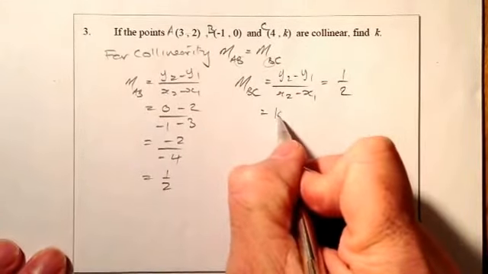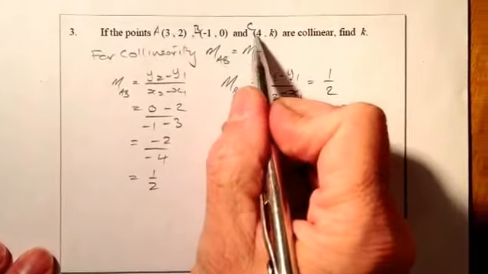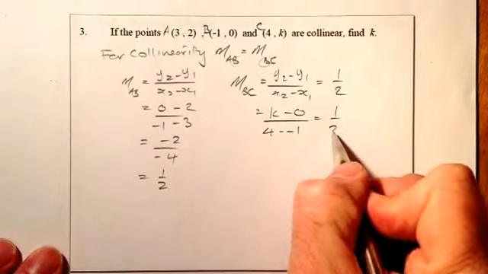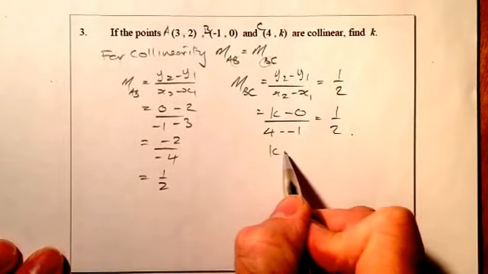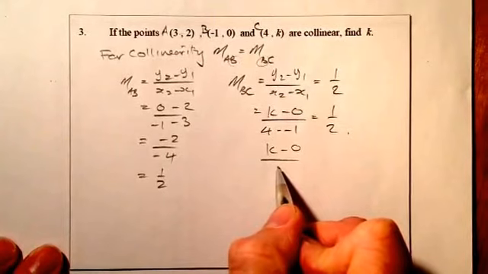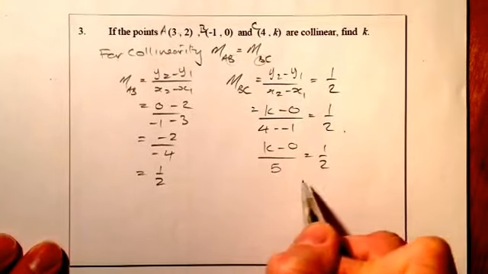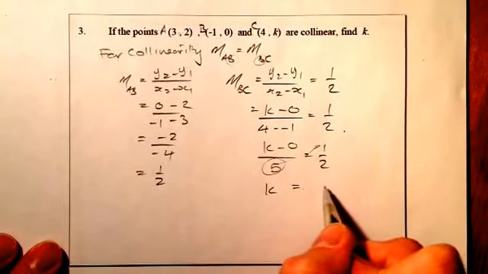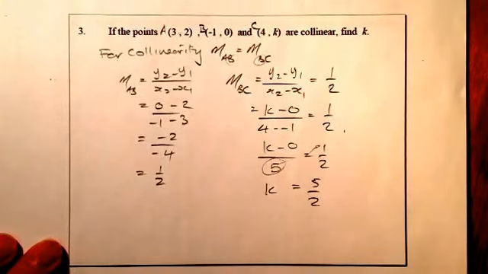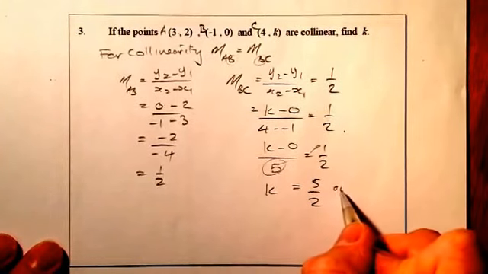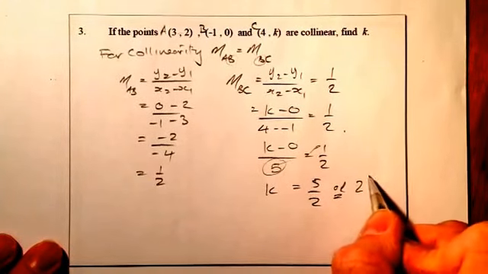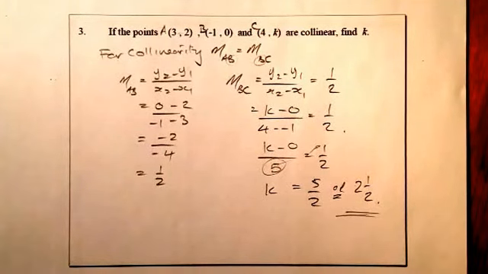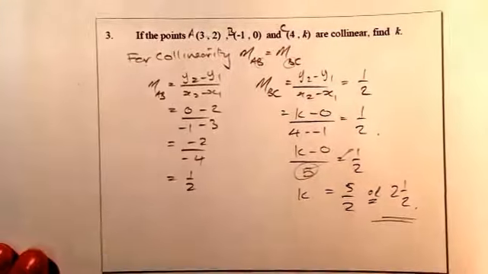Start with here, I've got k minus 0 all over 4 minus 1, and that's going to be equal to a half. So I've got k minus 0 all over 5 is equal to a half. What I'll do is I'm going to take that 5, multiply it up to the other side, so k is going to be equal to 5 over 2. That's going to be my final answer. Or, if I change that into a decimal, it'll be 2.5, and that'll probably be the answer that's given in the questions. Okay, so that's questions 1, 2, 3 complete.